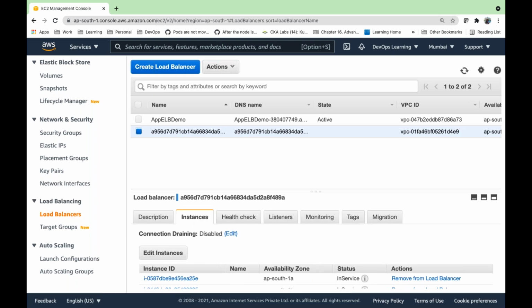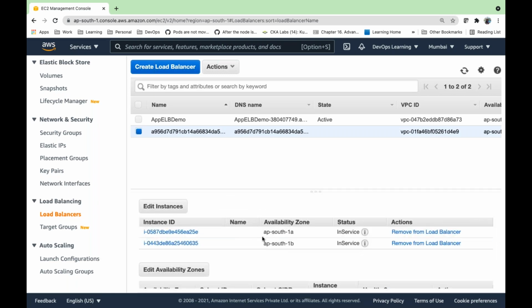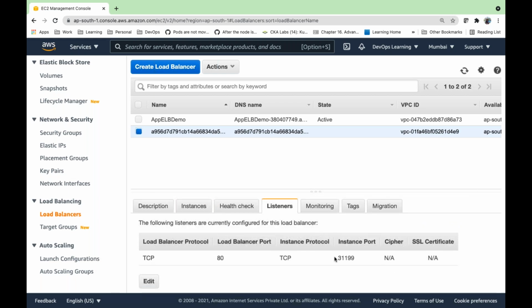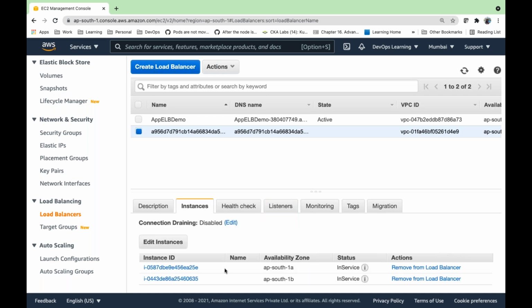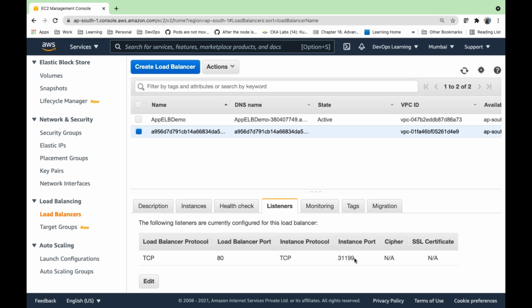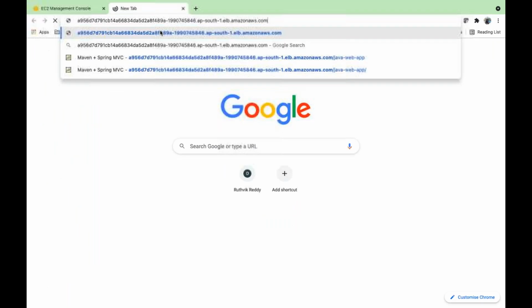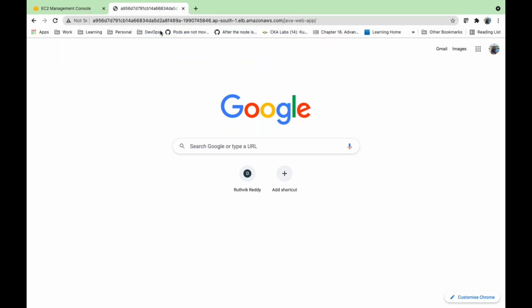This is pointing to the worker machines, the Kubernetes nodes. The load balancer is forwarding the traffic to these Kubernetes node IPs and a node port. When we access using this one, the request goes to the load balancer.